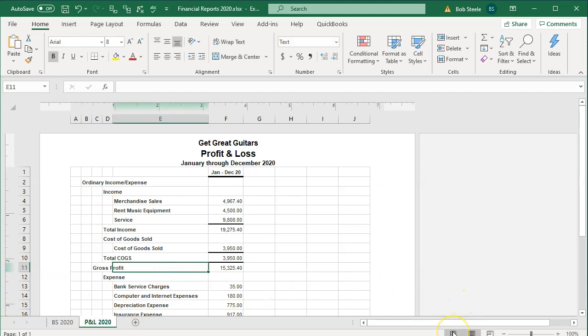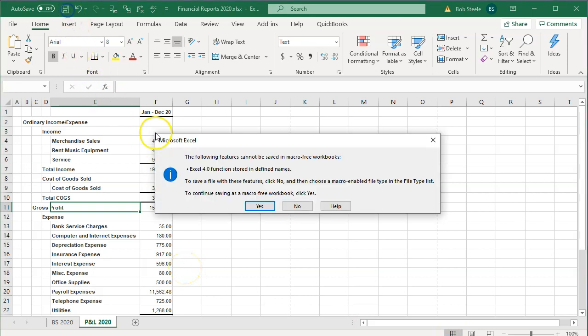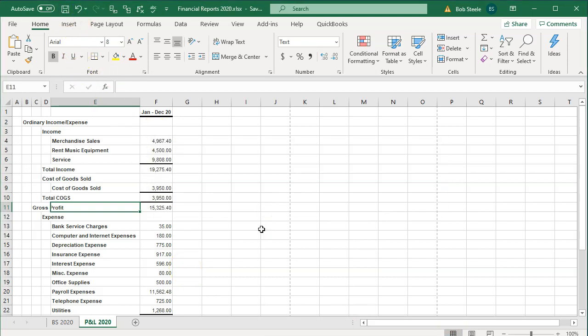Now I'll go back to the normal view. So now we could send this folder. I can save this, and I could send this in one document to somebody if they're familiar with Excel and they would like to see their information in Excel. We can do this. We can also use this as a tool to create a PDF file with two reports in it using the Qt PDF printer that we had set up.